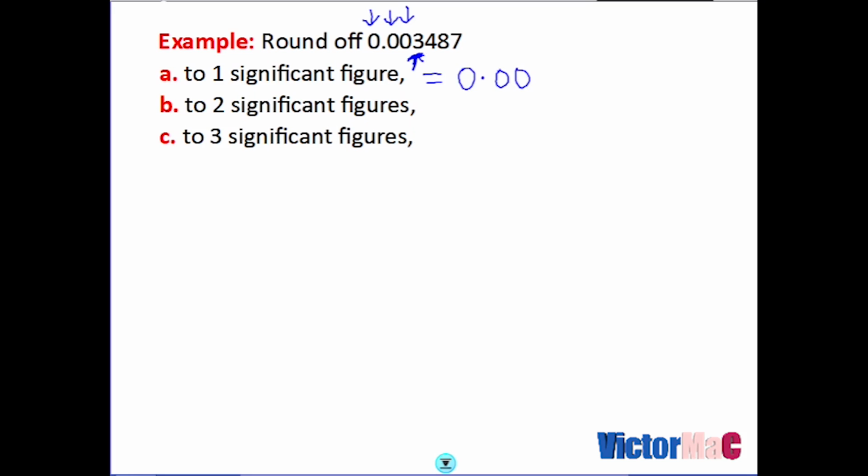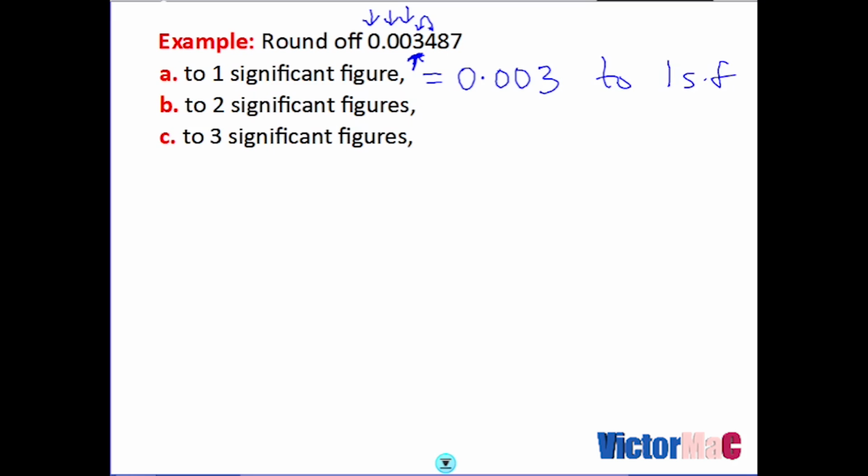All right, 3. Before I write this 3, the question I'll ask myself, will this immediate digit, which is 4, round 3 up or not? It will round it down, not up. That's the kind of round off we're going to have. So here we're going to add 0 to 3, that's 3 to 1 significant figures.